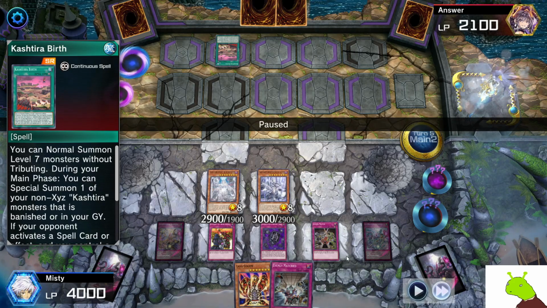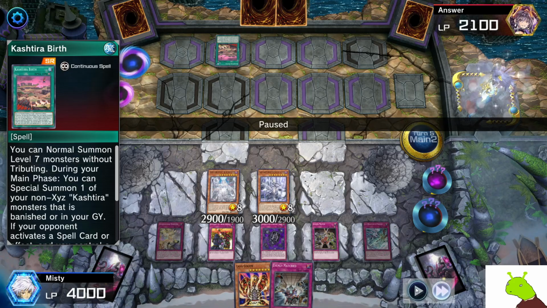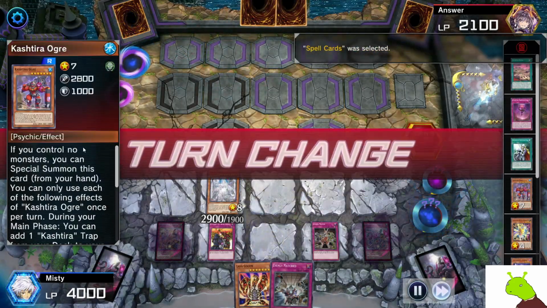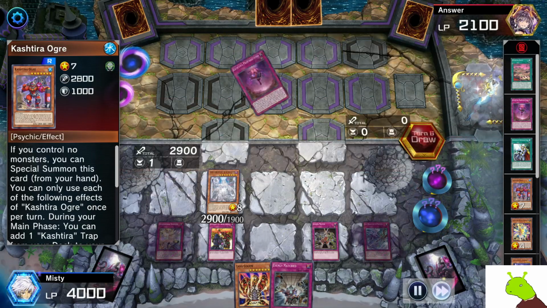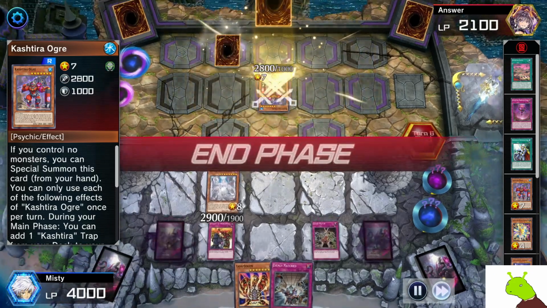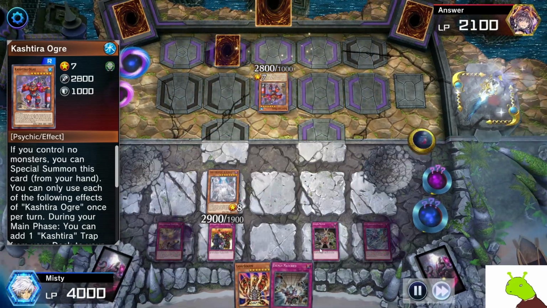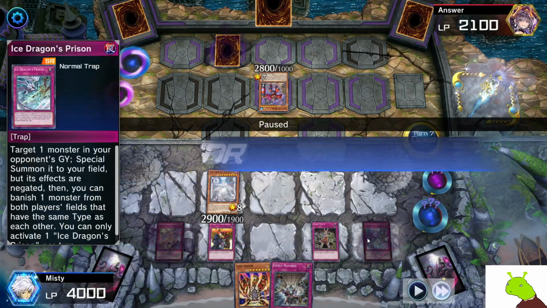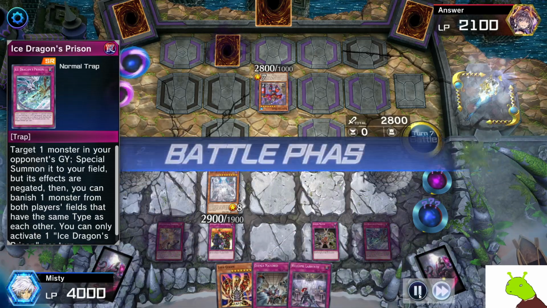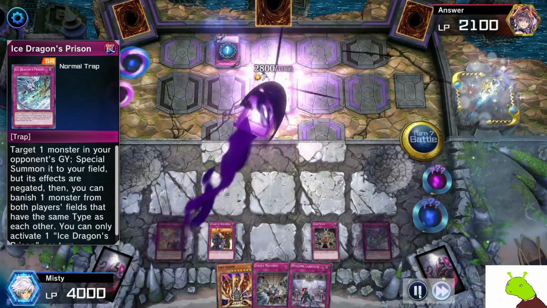Okay. Then Ice Dragon Prison is going to be able to activate on any Cash Chira monster, they're all psychic, so it's very useful against Cash Chira. He gets another Preparations, summons Ogre, but we have Rivalry and Gozen Match, so Ice Dragon does kind of conflict with those cards. Just keep that in mind. We're gonna be able to attack into this.